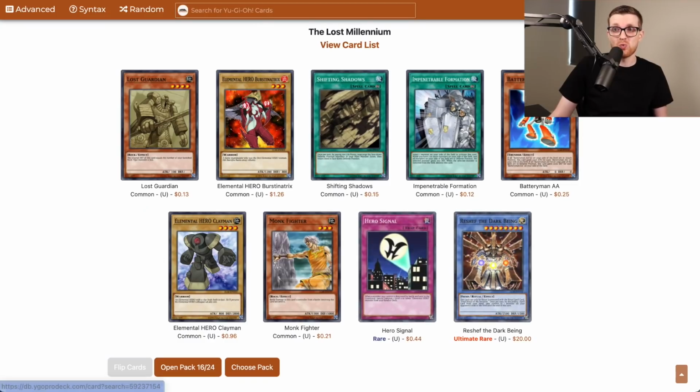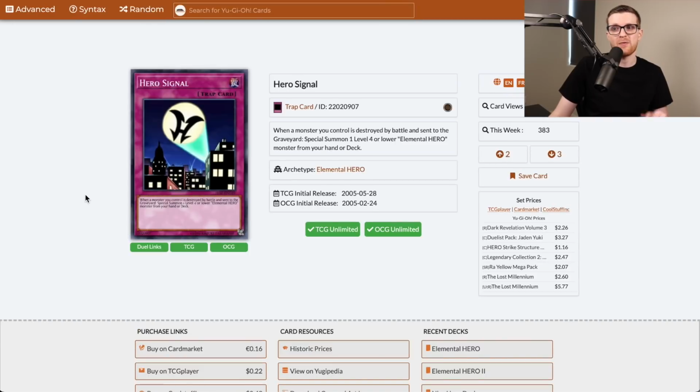Also, Hero Signal is a really good trap card in this format. The fact that if one of our monsters just gets destroyed, we can special summon any elemental hero from our deck. Like, that's just a great way to replace a monster and keep the pressure going.